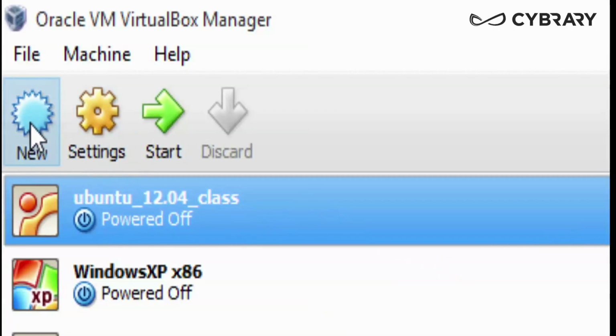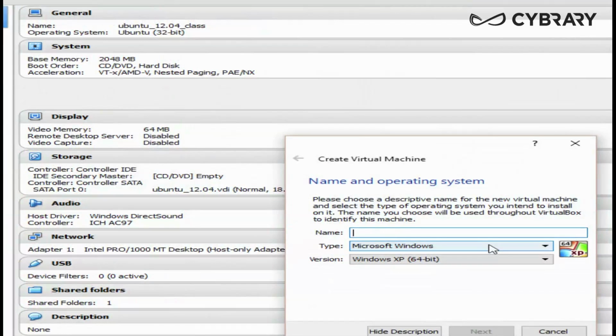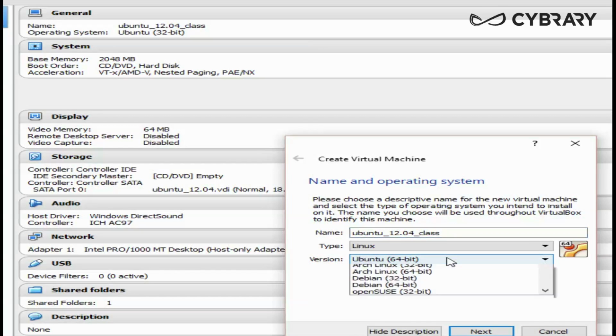So you're going to click New, and here you're going to type in Ubuntu 12.04 class. And this is actually a 32-bit version. You're going to click Next.